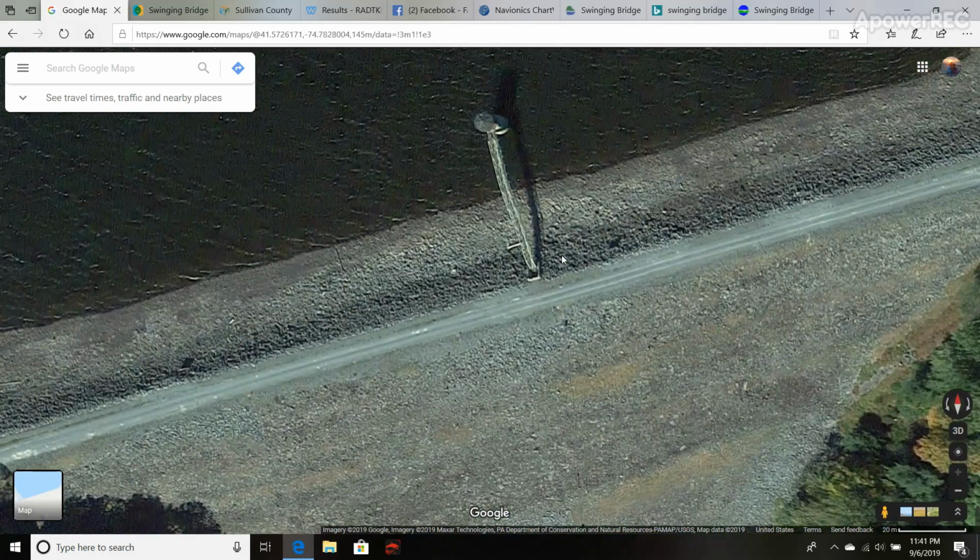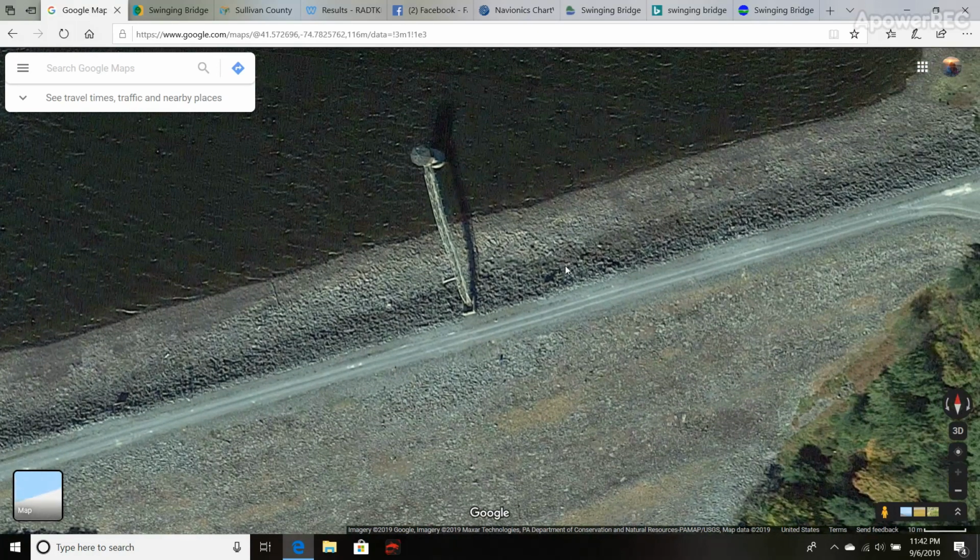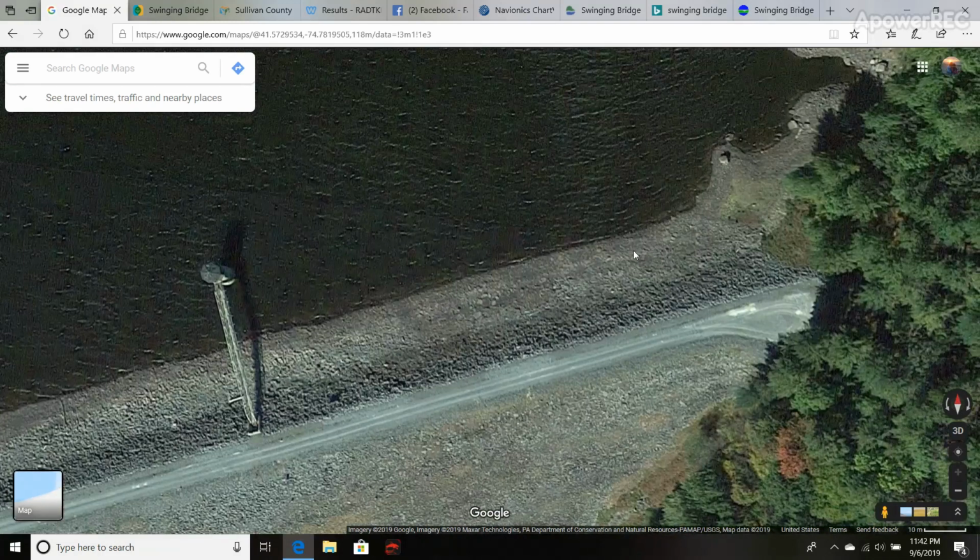Here's the dam I was looking at earlier. You can see all this riprap along the dam. Look at how low the water level is. You can see it's normally up here. The water level is way down here. What does that do? That exposes these rocks here. Look at these two boulders on this point that just drops out into deeper water. You got another boulder here, and there's like a little saddle that connects it. This could be a key spot.